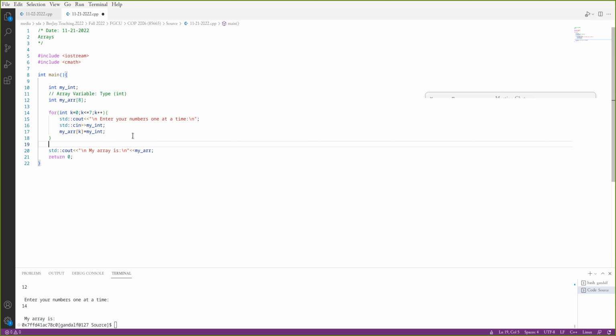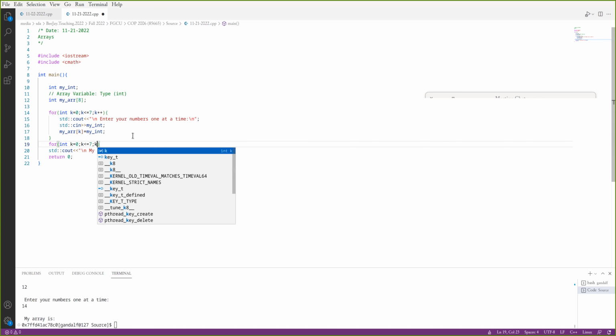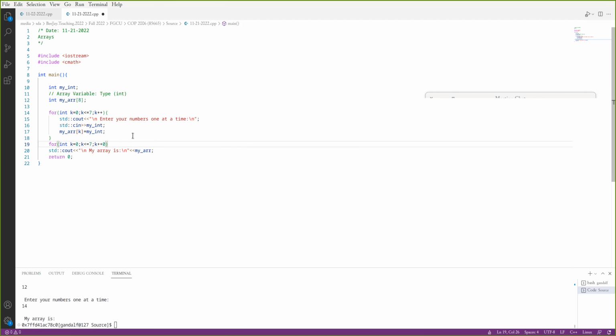So since we know the dimension of the array, I'm going to do for int, and I'm going to specify the index.